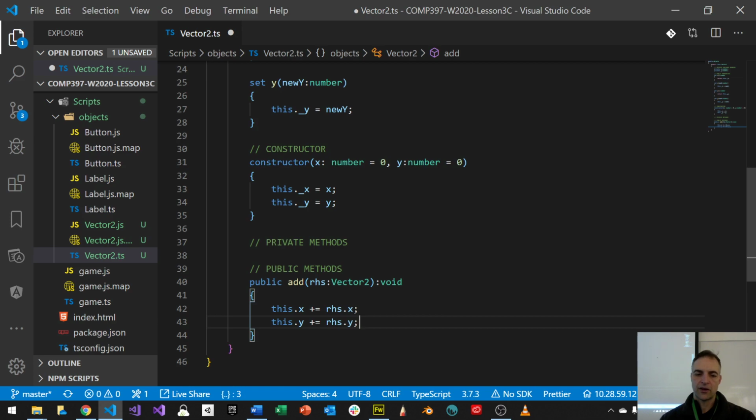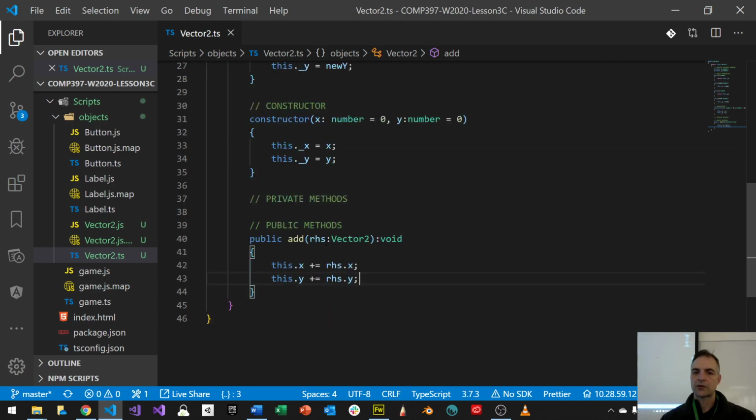So I'm going to add that on to my vector. I just add the two vectors together. I'm just calling it right-hand side because it's the right-hand side vector. So there's two vectors, my vector and the right-hand side. And instead of saying this is equal to this, I say myVector.add, and pass in the new vector, and it adds those two vectors together and stores the result in my current vector. That's what it does.